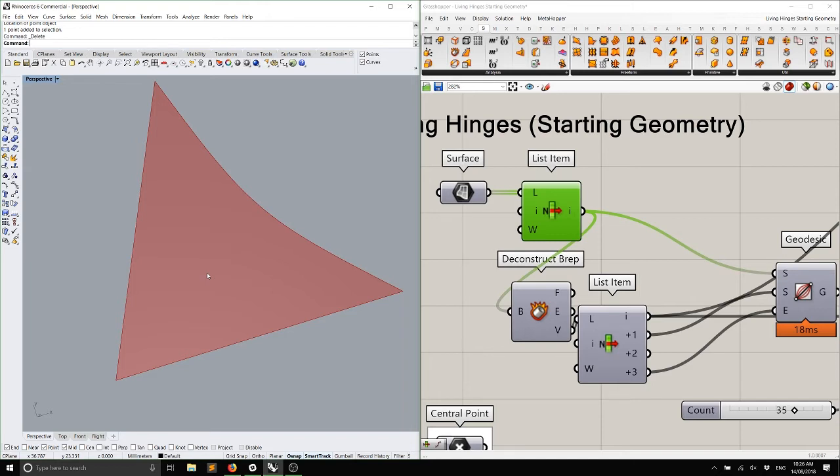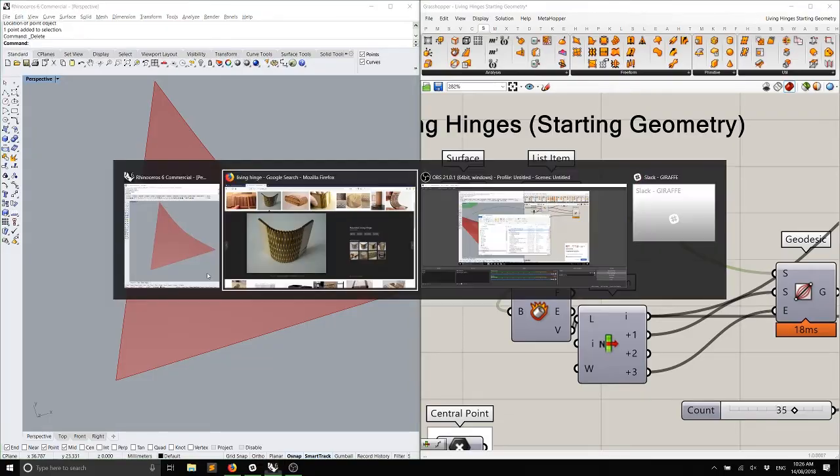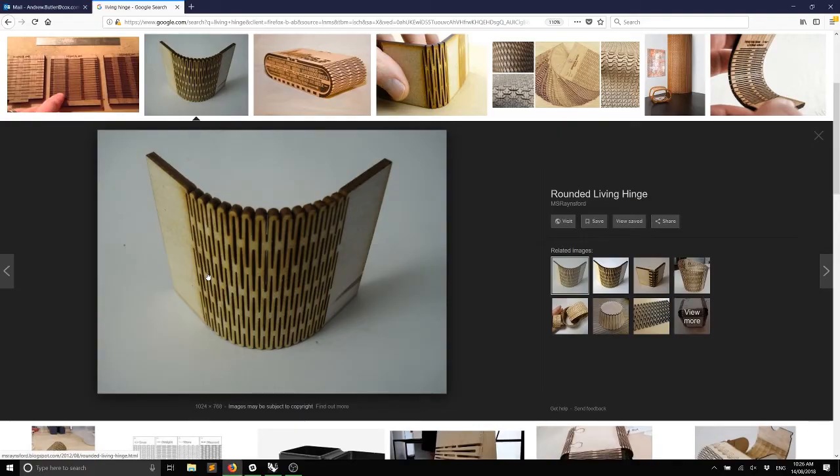So if we think of grain as having little gaps in the timber that allow it, as this bends this way, the timber can actually pull apart. Then if we look at this living hinge, see how we've cut holes into the material, therefore allowing the material to flex as it bends, and therefore it's almost like creating our own artificial grain.